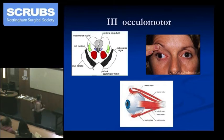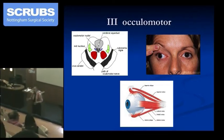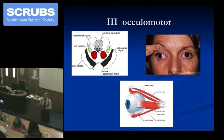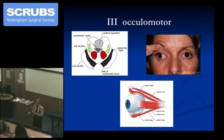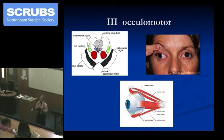What does the oculomotor nerve do? I think it's easier to think about that in terms of what it doesn't do. The sixth nerve is a dead-easy nerve — it supplies the lateral rectus. The fourth cranial nerve supplies the superior oblique — we'll come to that in a moment. And all of the rest is oculomotor: medial rectus, inferior rectus, superior rectus — all oculomotor.